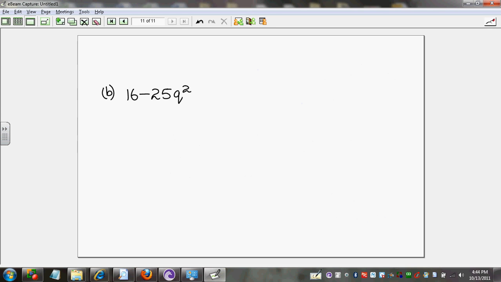Okay, let us say we were asked to factorize 16 minus 25q squared. We have to factorize this. And by looking at it, we may determine that it's possibly the difference of 2 squares. Because we've seen a different sign, which is a minus sign. We've seen a number that is squared, which is q squared. And we may be saying to ourselves that maybe I could express 25 as something squared and 16 as something squared as well.